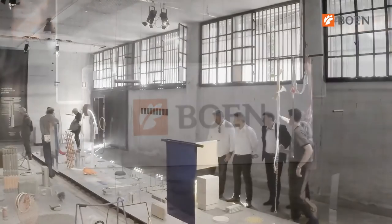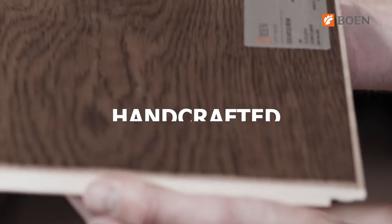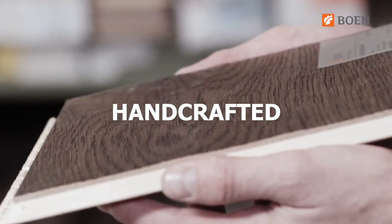The way we have translated all these characteristics into a new product line will be explained now by Andreas. We at Boone develop most natural wooden floors. We are informing ourselves about trends in interior design. Our handcrafted range is a response to the trend Essential. We are using the roughest pieces of a trunk to bring nature to your home.